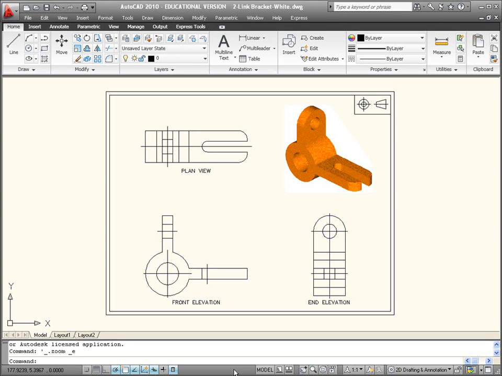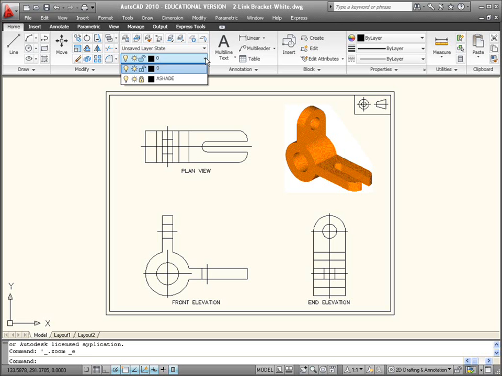Okay, so in this next section we're going to create a few layers. We've got our drawing done and set up, and now we need to create a few layers. So if you look up here in the layers panel, you see we've got a couple of layers created already. We've got the 0 layer and the A-shade layer. A-shade I think came in with the raster image.